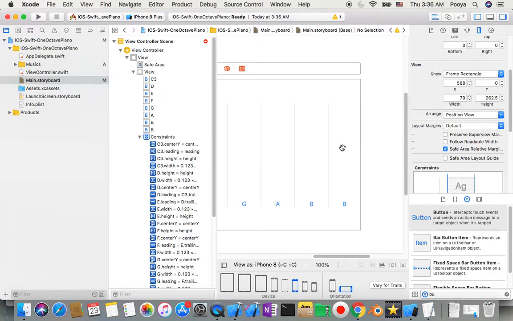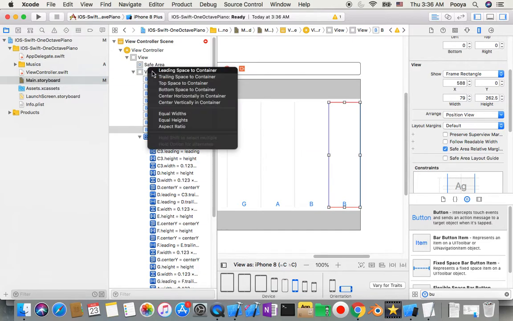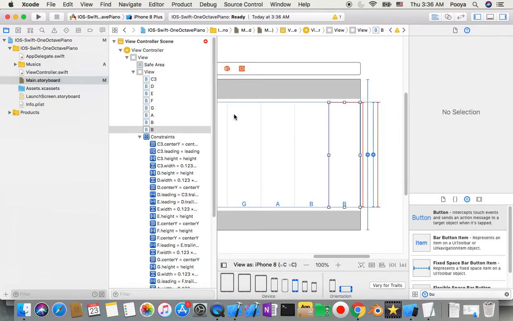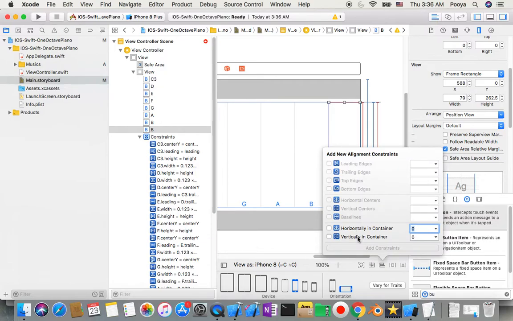And also, so command to, I go from here to here to make sure it's equal high, and align it vertically.